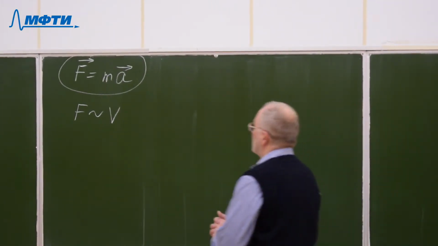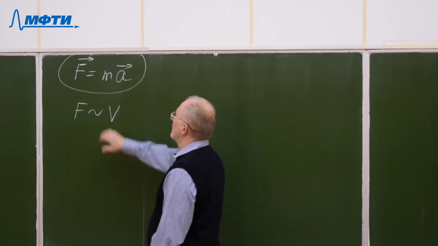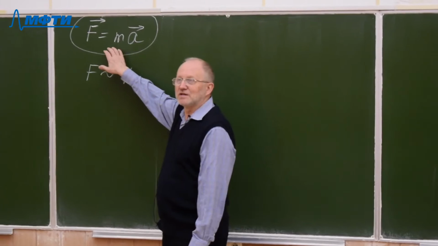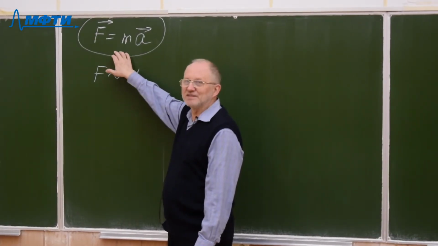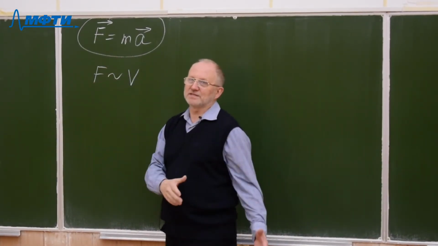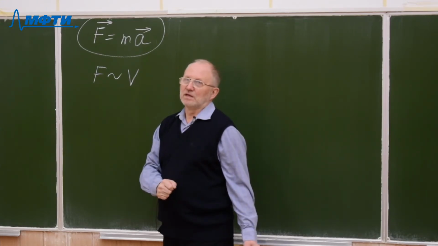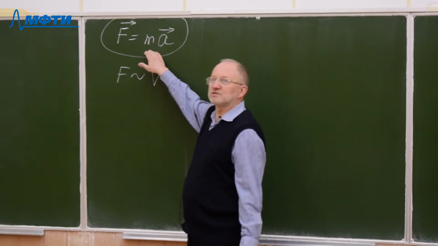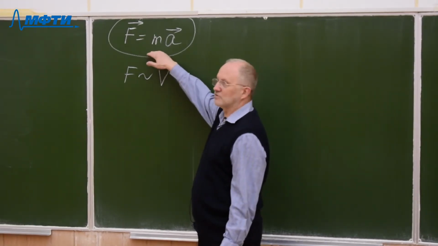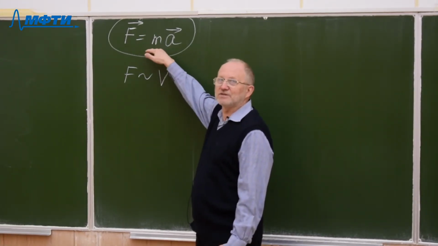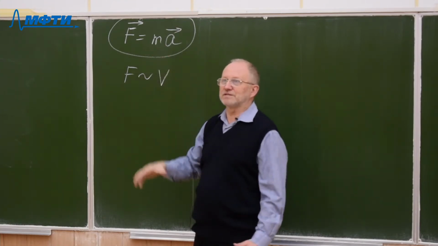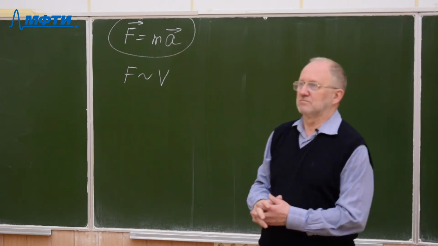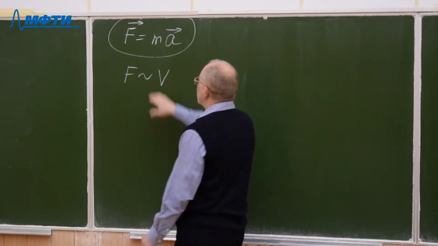We may ask a natural question: can this law be somehow derived theoretically, or obtained theoretically from other assumptions? Well, experimental verification is very good. That's okay. So we know this is correct. But can we derive this law from other theoretical assumptions? The answer is yes. Yes, this law can be derived.